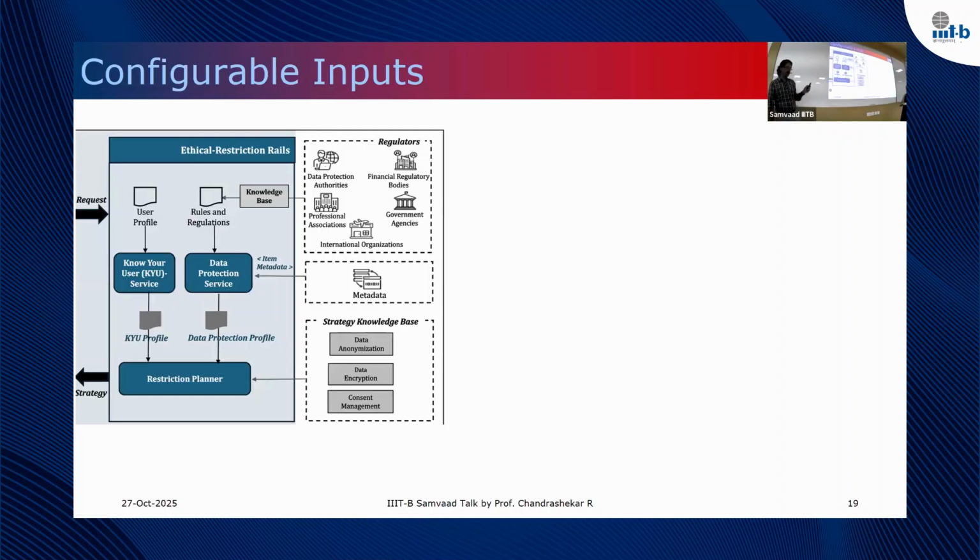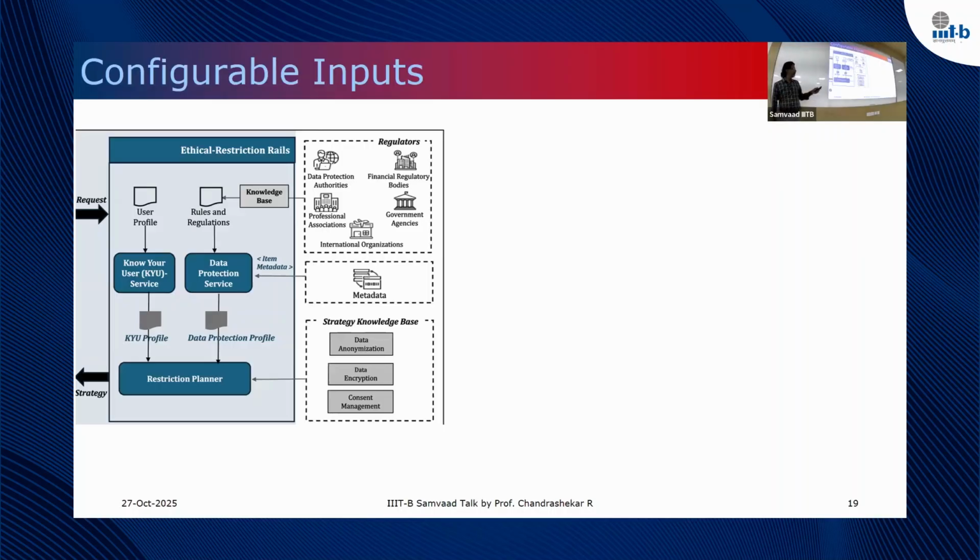And then the second part of it is called metadata. Metadata is slightly more abstract. It says that in this domain, if you're dealing with all of this data, the metadata tells you what the sensitivity level of these various data is. So if it is PII, personally identifiable information, it's very clear. But beyond that also, there could be lots of sensitivities that we're dealing with. So that also is made available as a configurable information parameter.